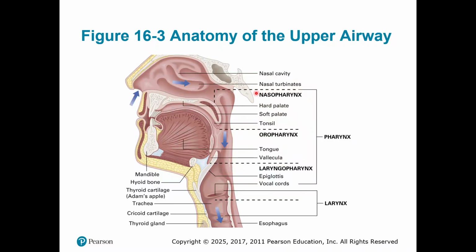So here's your nasopharynx, that part of your throat that comes in contact there. You travel down to your oropharynx. Remember, your tongue is a big problem for airway compromise. There's your vallecula, and here's your laryngopharynx. Anything below that is considered your lower airway. Anything above that is considered your upper airway.